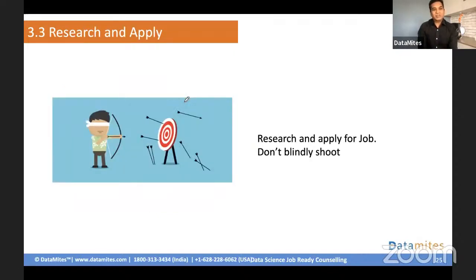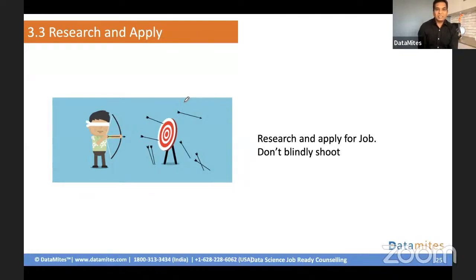Research and apply. This is a very important tip, or strategy, I would say. I have seen most people just apply for all the jobs they find. It's like shooting blind. You select a certain criteria, you click apply, assuming that something will come back and they'll take it seriously and look into it. You might apply to a lot of jobs, maybe hundreds of jobs per day, because you are just blindly shooting it. You have a standard resume and you're just shooting it blindly. I'm not denying it might actually come back with some positives, right?